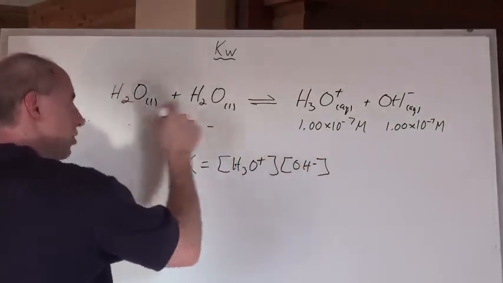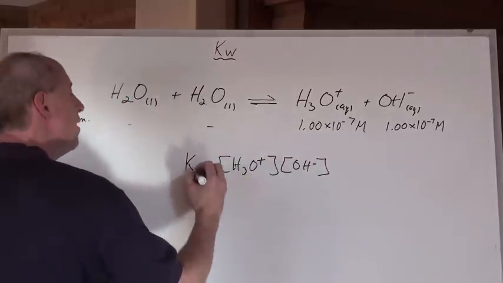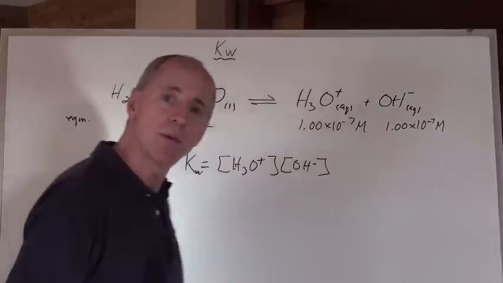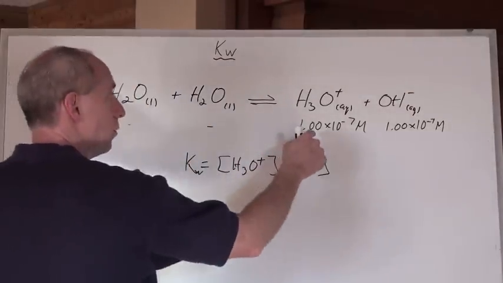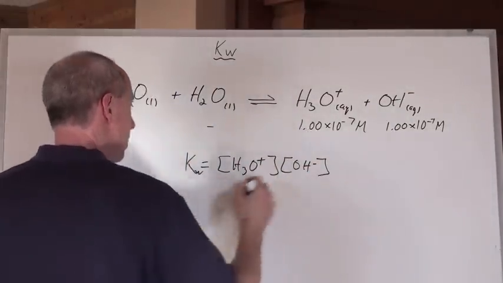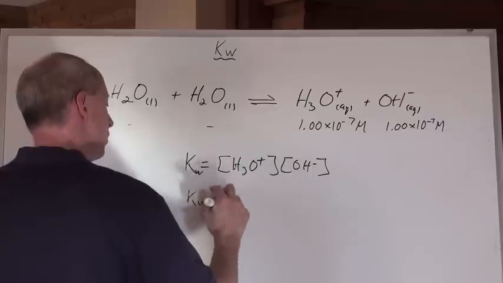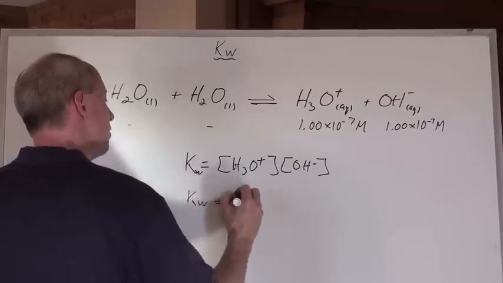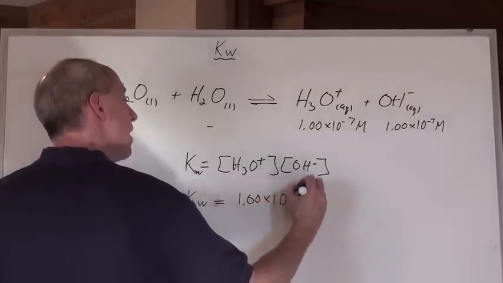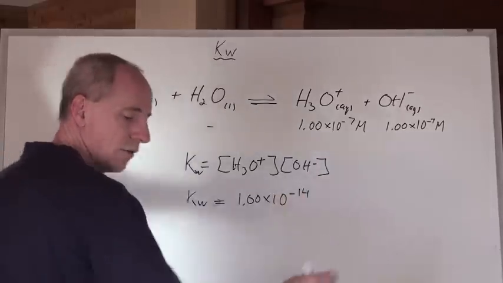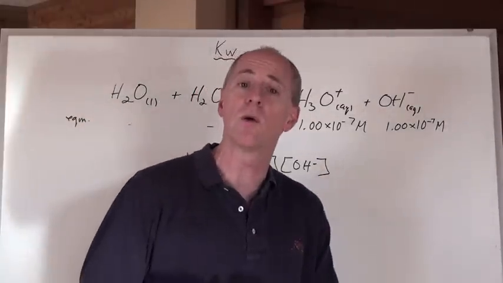the concentration of the hydronium times the concentration of the hydroxide ion, leave out the water, because it's divided by just 1, divided by 1. This we call the Kw, the equilibrium constant for water. And obviously when you plug this number into here and this number into here, the Kw equals 1.00 times 10 to the negative 14. We don't have to write the unit, but it would be mole squared per liter squared.